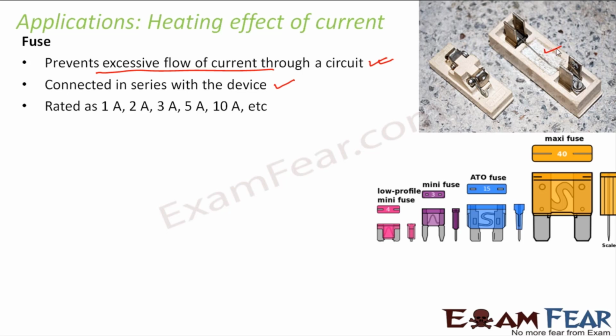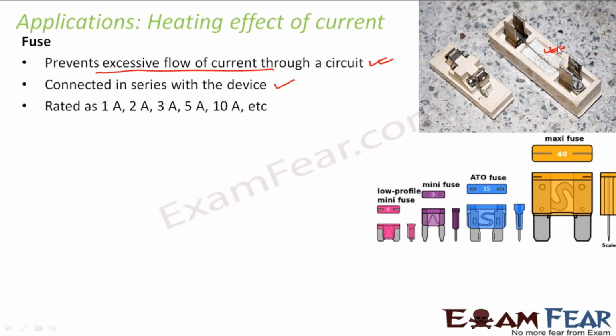So we have to choose this wire appropriately. We should not choose a wire of very high melting point. In that case, it will allow a very high amount of current to flow through it, because it will not melt easily. So we need to choose an appropriate melting point, so that as soon as the current increases beyond a certain limit, the wire melts and the circuit becomes an open circuit, or the circuit breaks and current cannot further flow through the circuit.